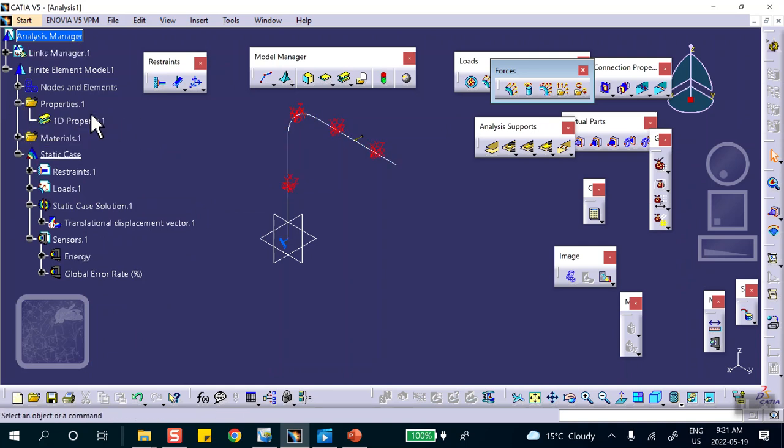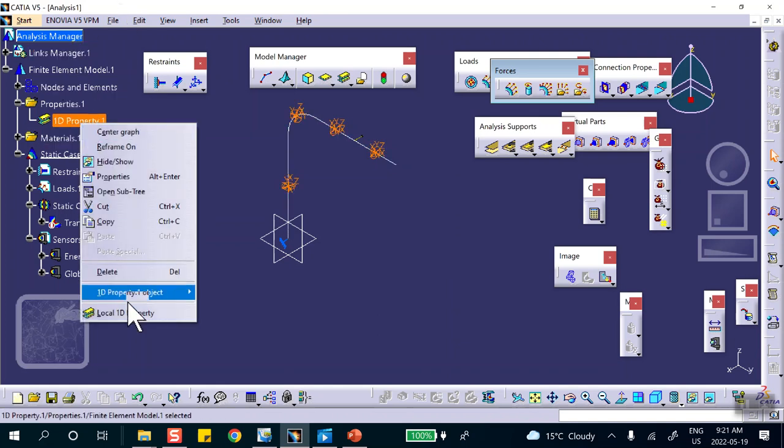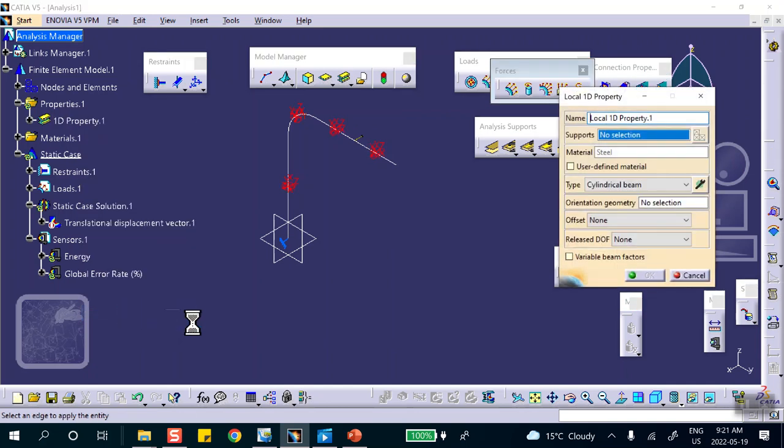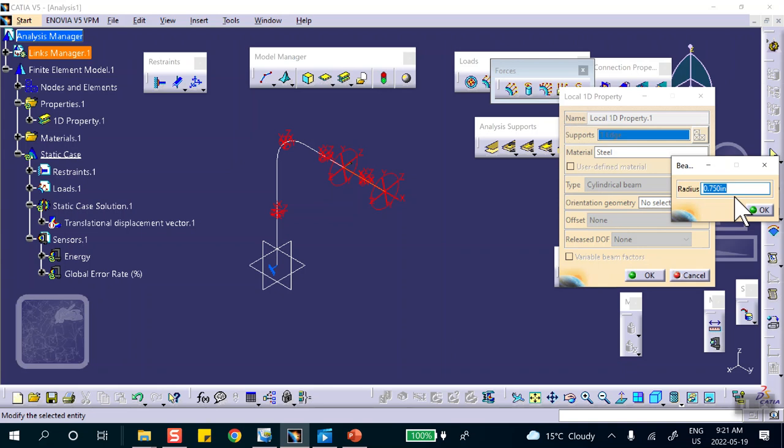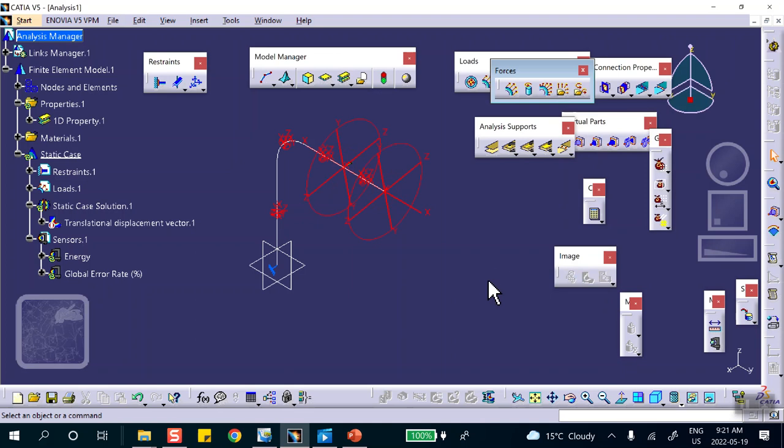Property is what gives you the cross section. Remember 1D property? If you put the cursor there and you say right click local 1D property, in other words, you can go and any one of these that has the same cross section locally change it. For example, local property on this guy, this line. What cross section? 0.75 or 1 or 2, I don't know. So if you join, you put a cross section, it's going to be everywhere. But you can change it by going to properties, right click local property, and one by one change it.